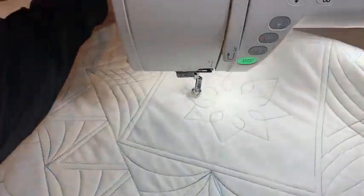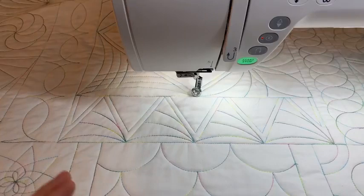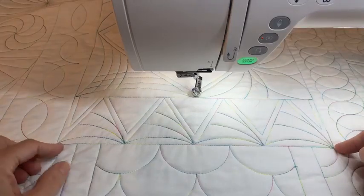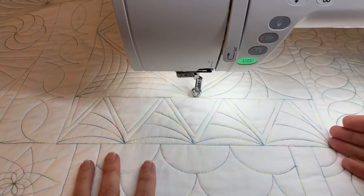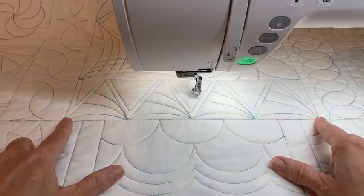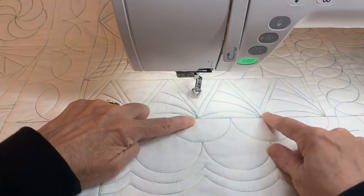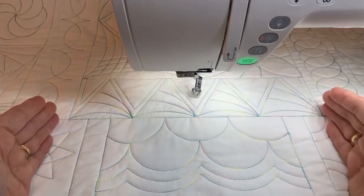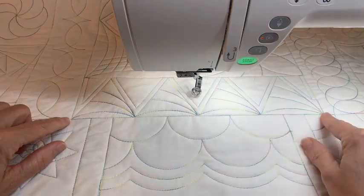Let me just talk about how I created this too, because this might be a fun way to split up your space. This space right here is a 12 inch space. When I was marking this off, this part right here is an echo on the inside, but in order to make these triangles like that, I split this into thirds. If I set my ruler, this is 0, 3, 6, 9, and 12. Then to make this perfectly even and make it match, I took the 1.5, because I know that this divides evenly into three sections.